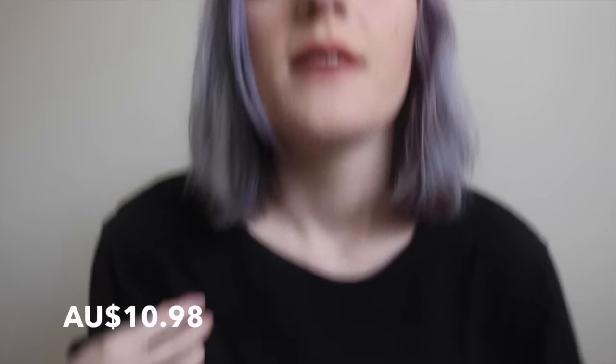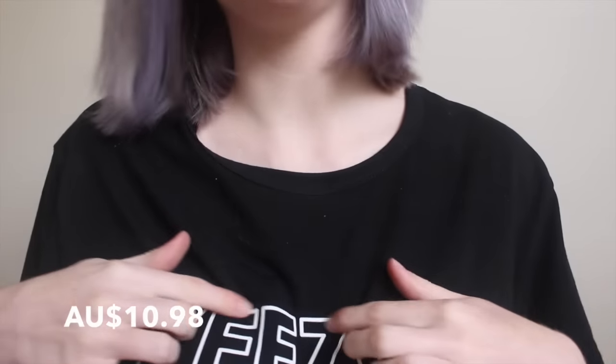First thing I'm going to start with is this shirt that I'm wearing. It's a Yeezus shirt and it just says Yeezus on it. It's a black shirt and it feels really nice. This is a large and it fits me alright — it's pretty long. I know I would have fit into a medium but I just went with the large to stay safe and it fits me fine. The writing is smooth. I've washed it a few times and it's been alright, so hopefully it can take a few more washes.